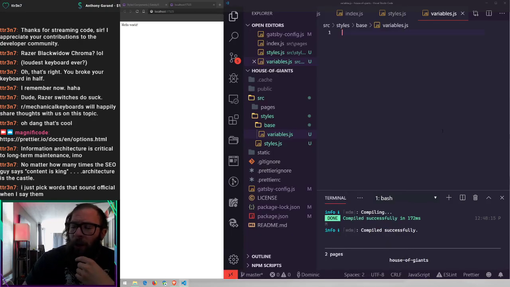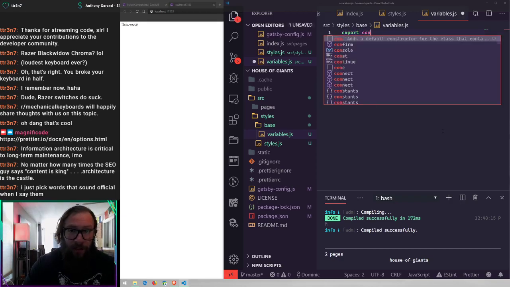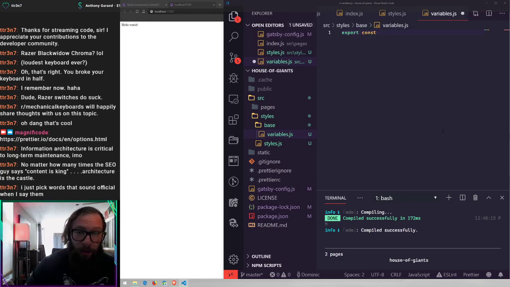Cool. So this is where it starts to get a little bit weird, because we're going to start defining styles, variables and colors and all of that type of stuff in a straight up JavaScript file. We are legitimately going to be exporting consts, JavaScript variables, from this variables file into other areas of our styles that use styled components to consume that data, more or less.